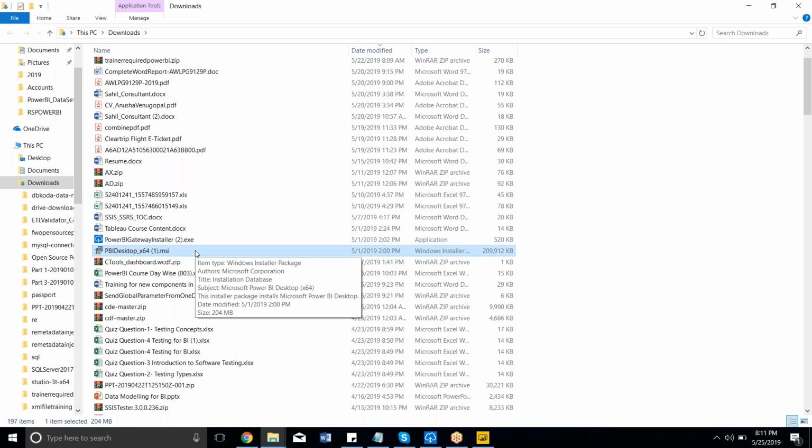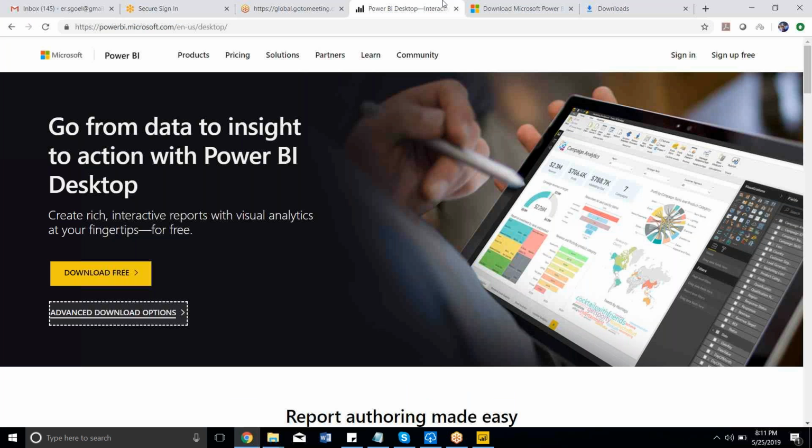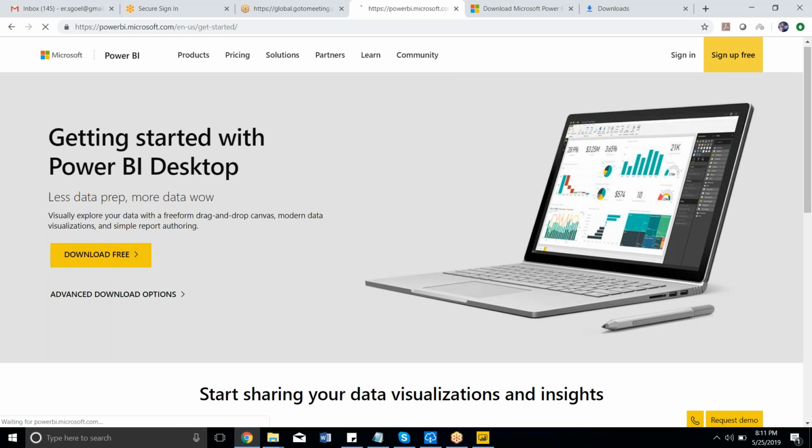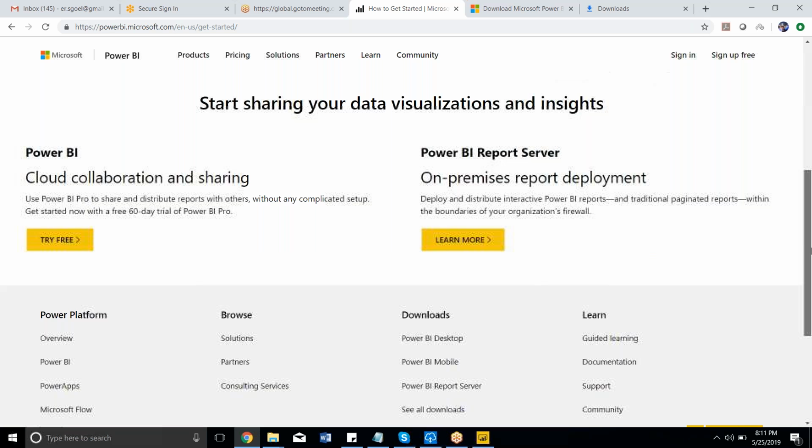One other thing we require to get started with Power BI is an account in the Power BI cloud service, which is on the Microsoft Cloud. We have to create an account, like how we have a Skype account or Windows account. For that we go to powerbi.com or powerbi.microsoft.com and sign up free.